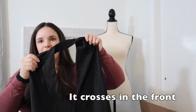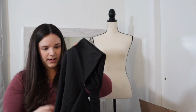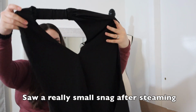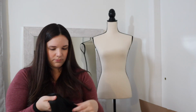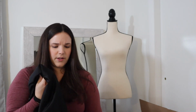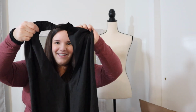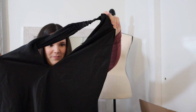I'll have to figure out how that goes because it looks like it's twisting. This one's a size large, so a nice size. Looking at it, I don't see any snags. And the hemline seems fine, so I don't think it's been tailored. So I'm wondering if the flaw is that there's a twist in the halter neck. So I'll see if I can figure that out. But otherwise, I think this looks like it's in pretty good condition.